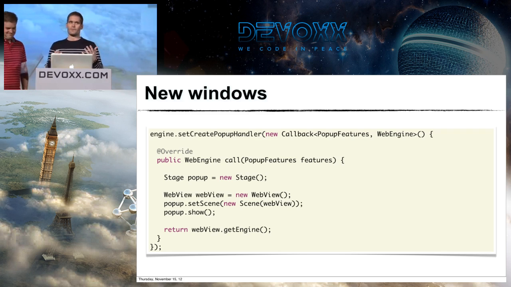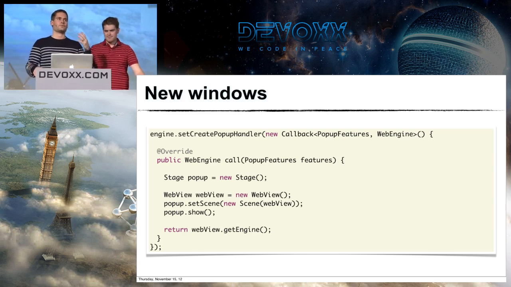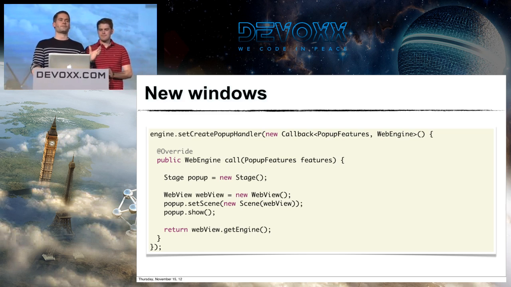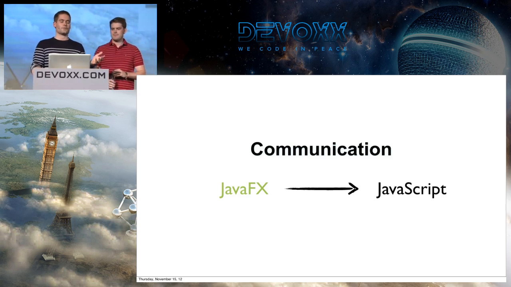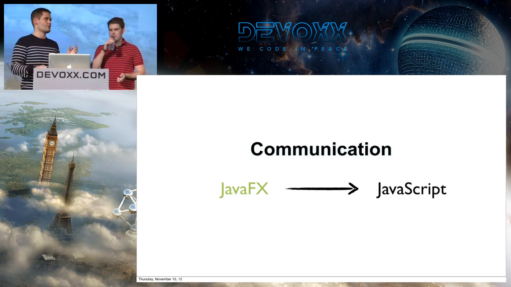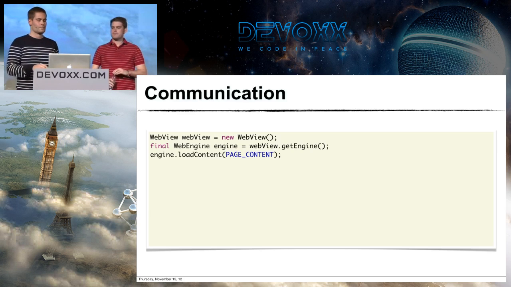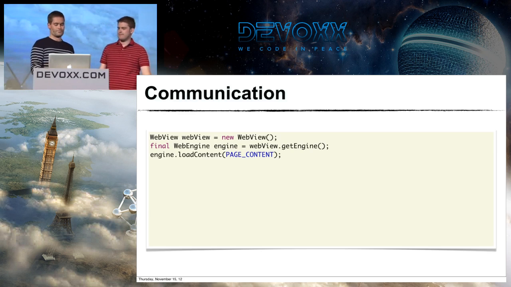So integrating the web engine into your JavaFX application is necessary, but it's not enough if we want to create a seamless user experience. What's missing is communication. We need a way to communicate from JavaFX into JavaScript, the JavaScript part of the web view. So I'm going to show you how to do that.